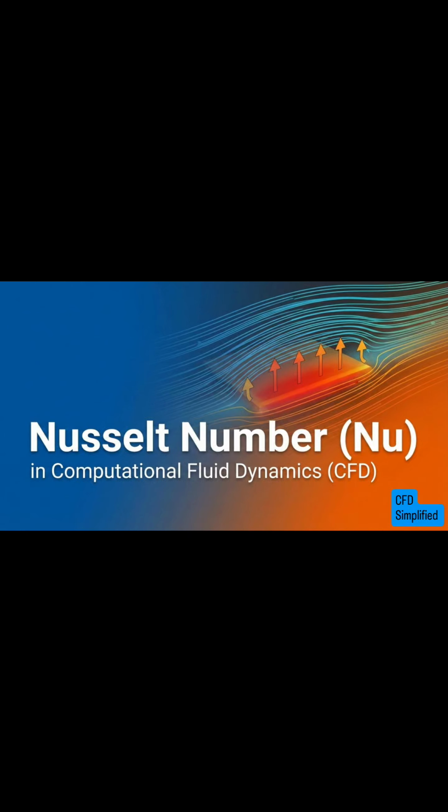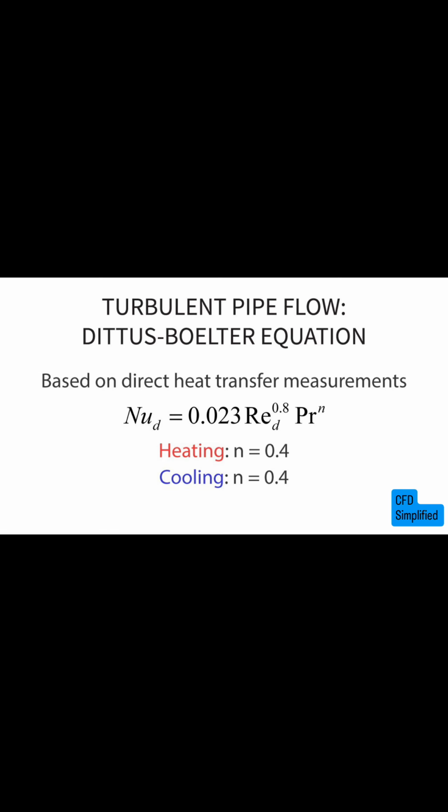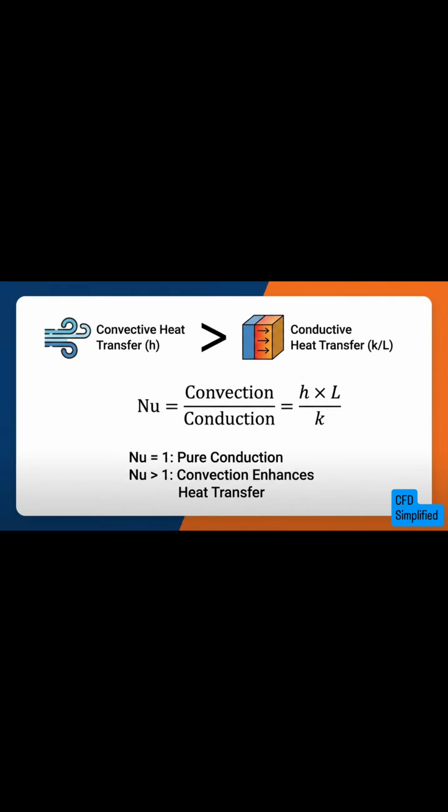Hey everyone! If you've ever done heat transfer analysis or worked with CFD tools like ANSYS Fluent, you've definitely come across something called the Nusselt number. But what exactly does it represent? Why is it so important in convection heat transfer? And how is it actually used in CFD simulations? In this video, we'll break down the Nusselt number, its physical meaning, and its real importance in CFD applications in a simple and intuitive way.